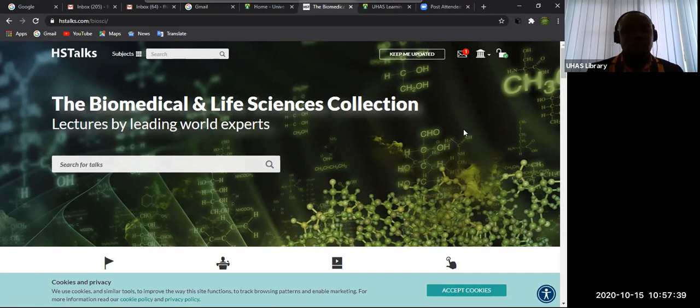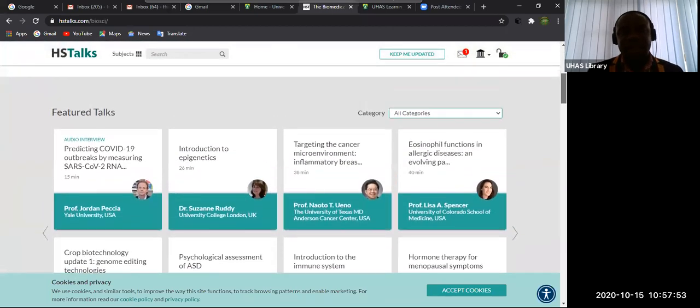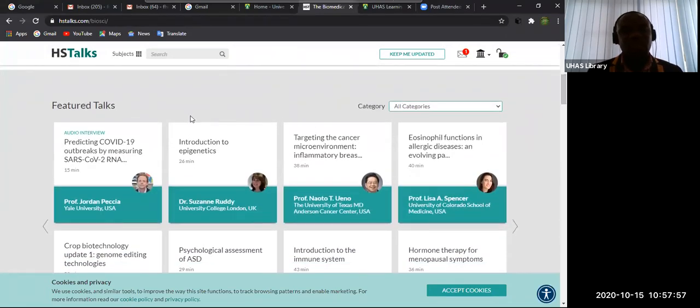All right, so you can see from this interface that you can actually search, all right? You can search the talks. But before we come to search, let's start with browse. How do we browse a collection? Simply scroll down, okay? Simply scroll down, and the first group of talks you are going to see is the featured category of talks.